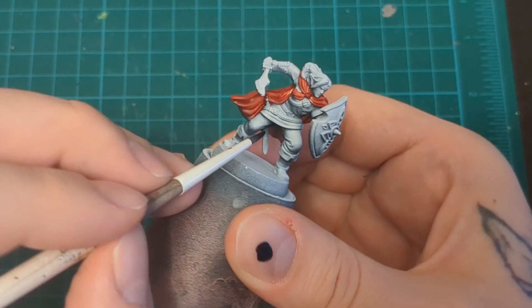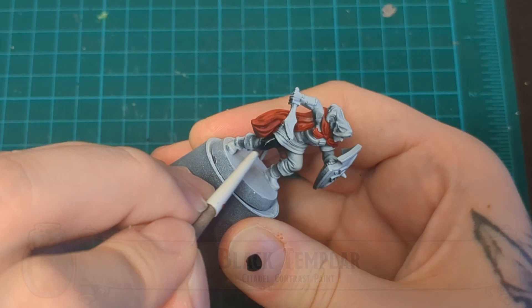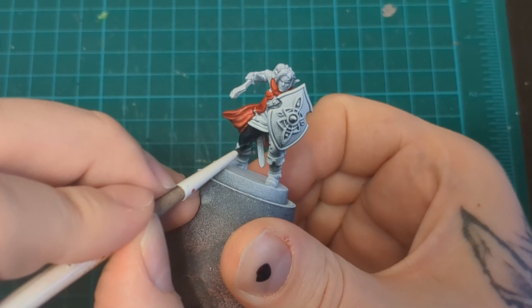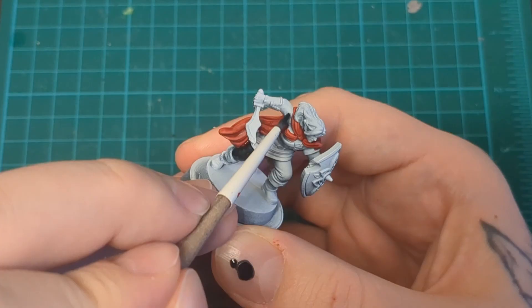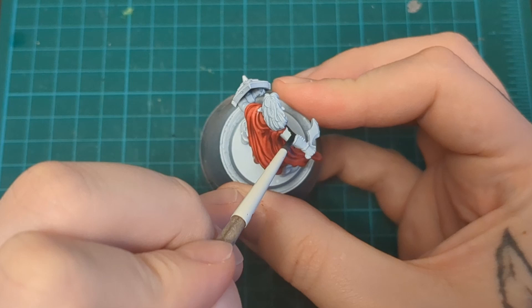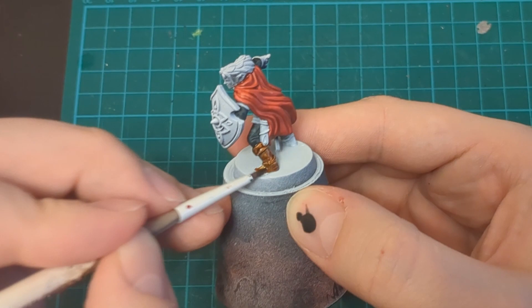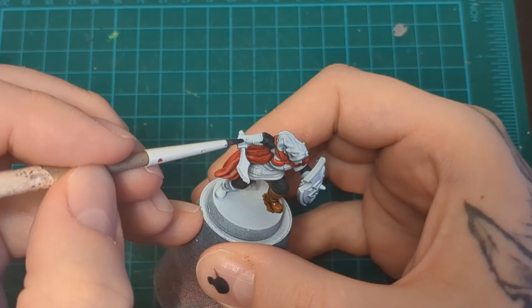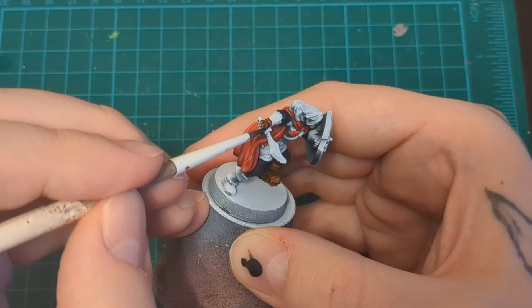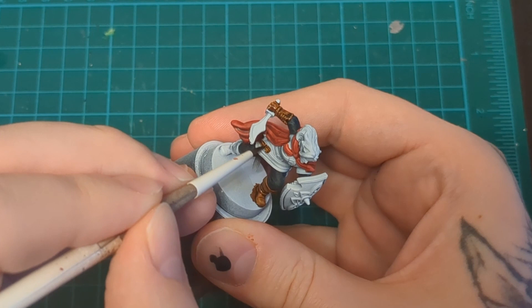Then he's got black pants, so we're using Black Templar — kind of an off-blue. We're going to try to do a little bit of a bluey black and see how that turns out. His pants and his shirt, all of his understuff — whatever we painted purple on the other guys is going to be this dark black. You'll immediately see how well this contrasts with his white tunic. Snakebite Leather here for the boots and all the leather on this guy. He's got some gloves, some boots, and a few belts wrapped around his chest — they're spaced far enough apart that there's no real need to do different colors, unless you want to.